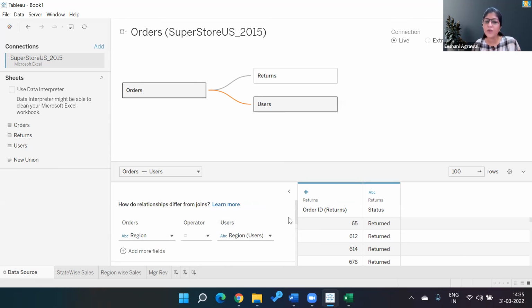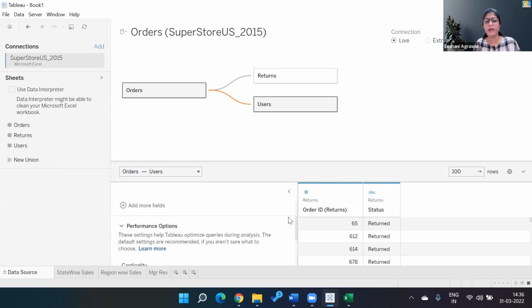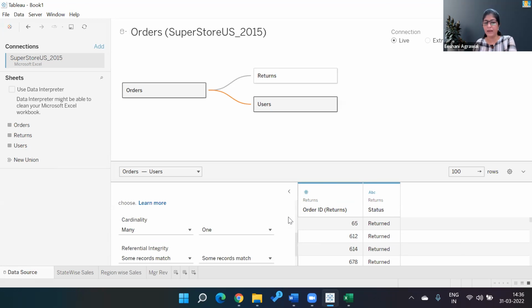Now, whenever you are using these relationships, at the end of it, the concept is of joining. And when you join, the relationships are there, right? So over here, by default, it's many to many. If you leave it as it is, no problem. But if you make it proper, one to many, then performance is better. Understanding which is the one side and which is the many side.